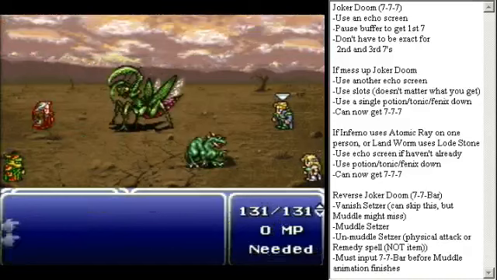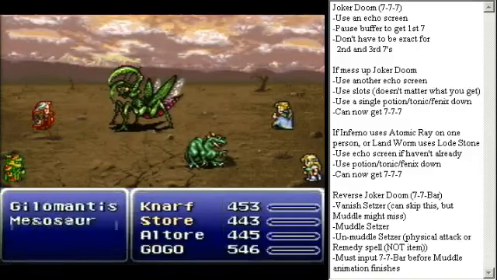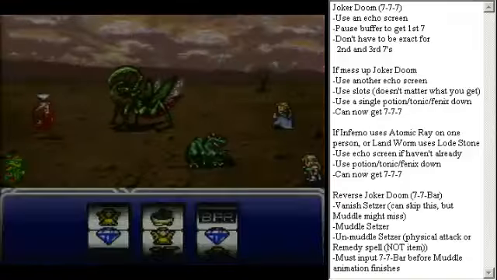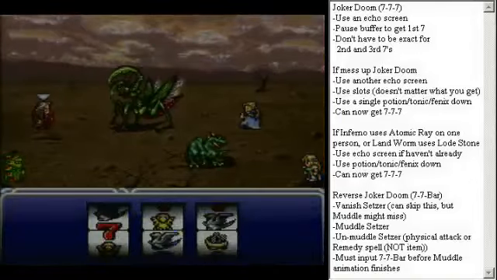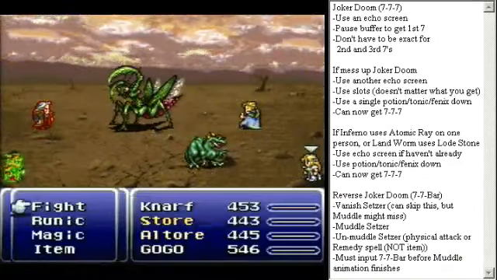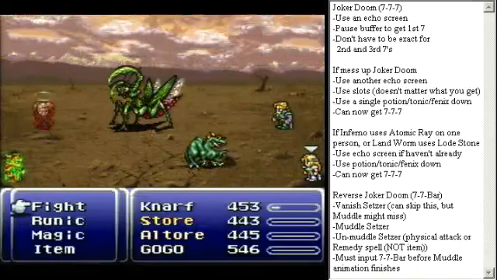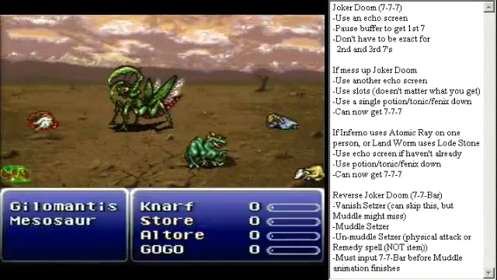So let's try muddling Setzer. This is going to be kind of difficult. We'll see if I can do it in time. Okay. Okay, so let's muddle Setzer. So normally the targeting would change and get the enemies. But no, the developers thought of that. So no, we're not going to let you get off that easily.